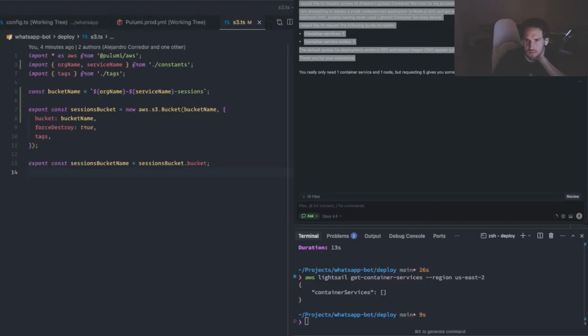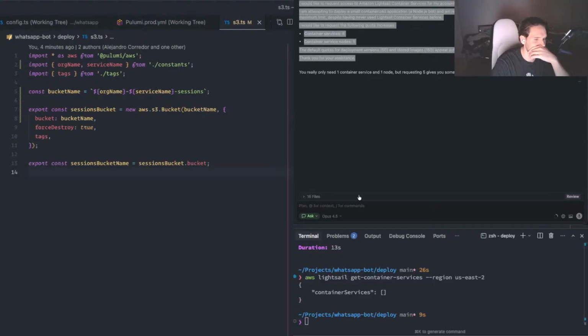Apparently they shouldn't be disabled by default. I wonder if... So this has its own... Like it's outside of the console.